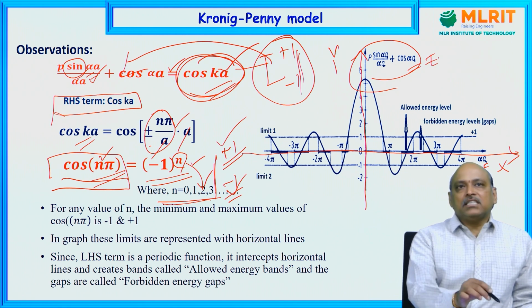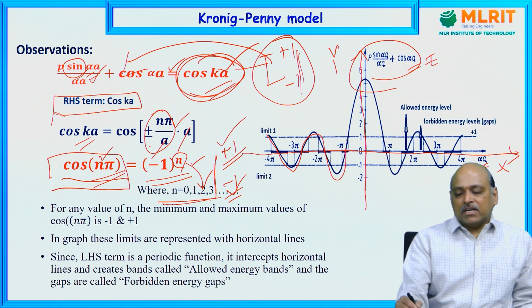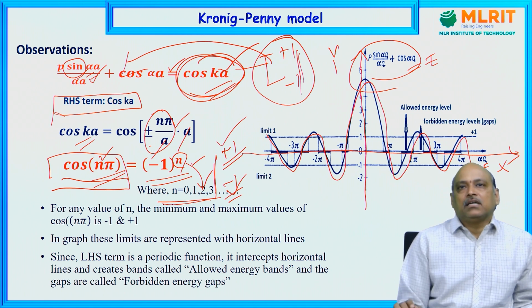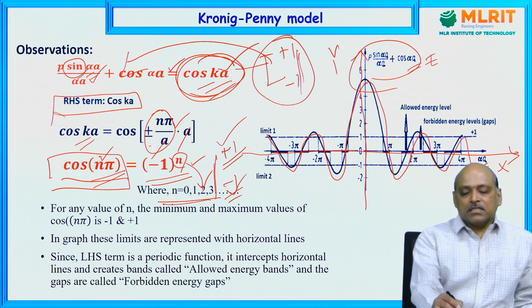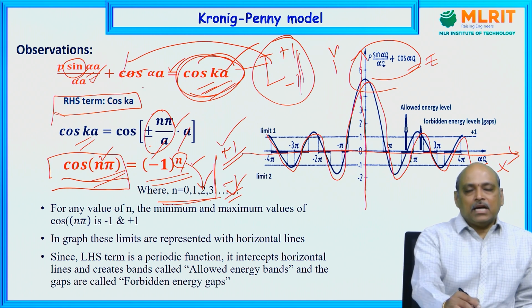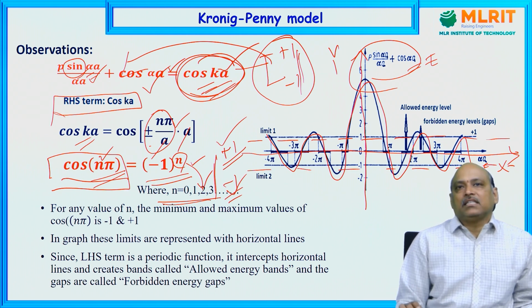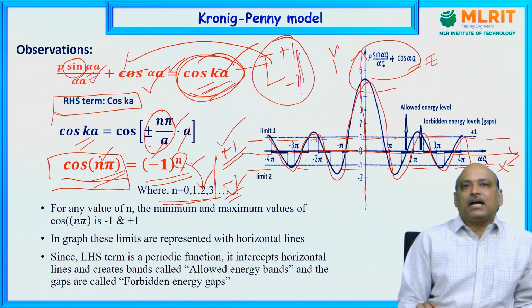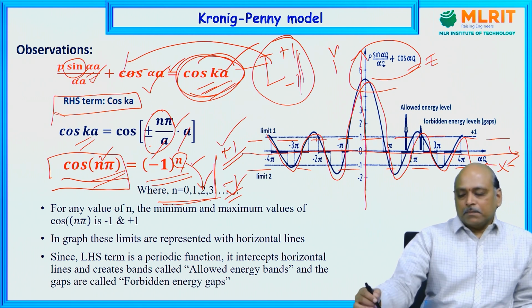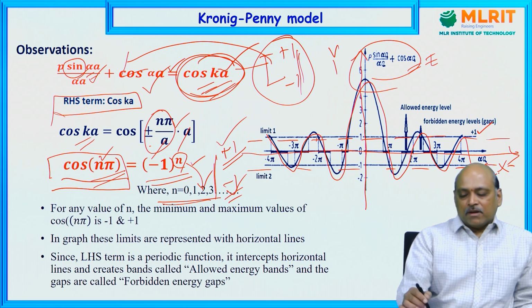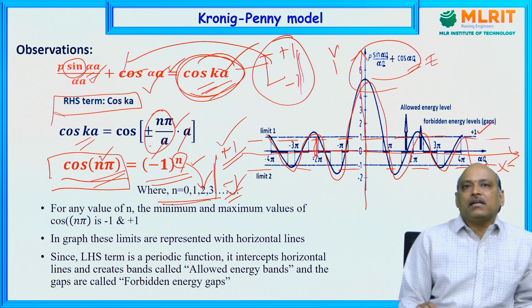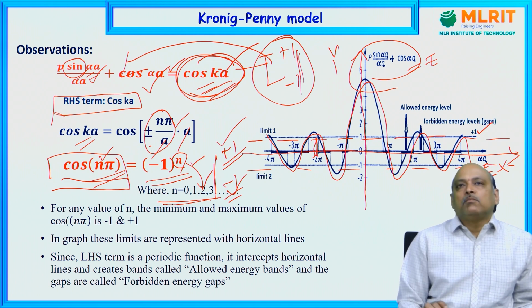Now the periodic function, cos or sine, is there. Let me draw a periodic function like this. Here the limits of the RHS are applicable to the LHS also. That's why let me take dashed lines here as the limits, which intercept the periodic function as like this. Wherever the periodic function and the dashed lines intercept, there are plus 1 and minus 1. From there you draw a perpendicular line on the x-axis where the alpha values are. Then you come to know the limits of the energy of that moving electron.